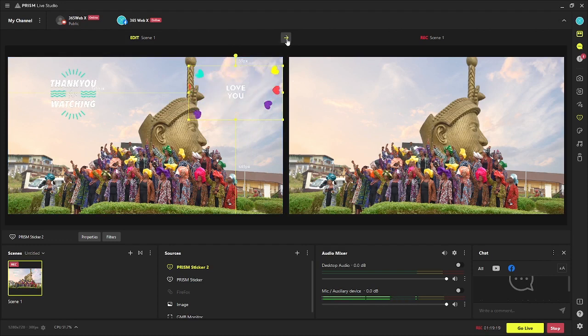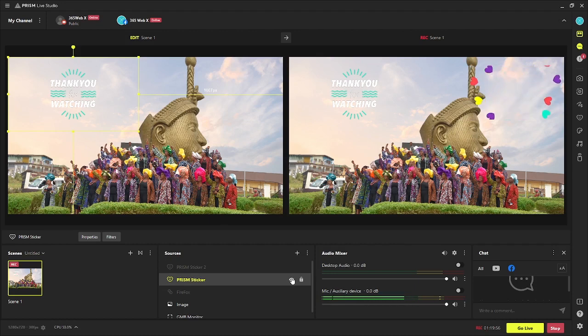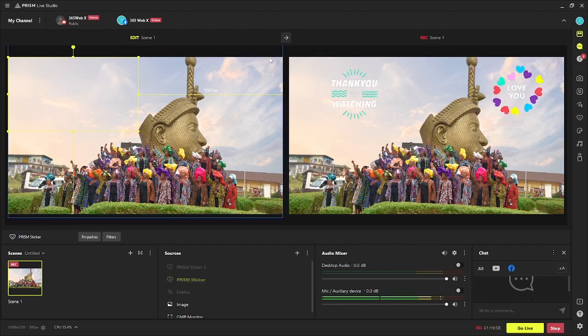Okay, so if I push it here, you can see. So yeah, you have that option for this sticker. So let me do that. And if I want, I can turn it off from here. So when I need it, I can actually come back and you see, the more you add, the more layers it adds.